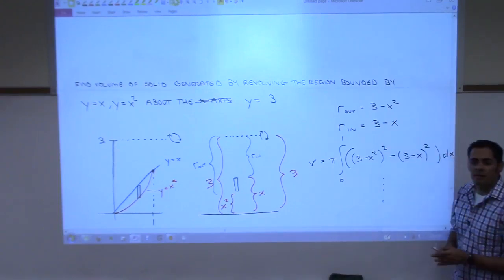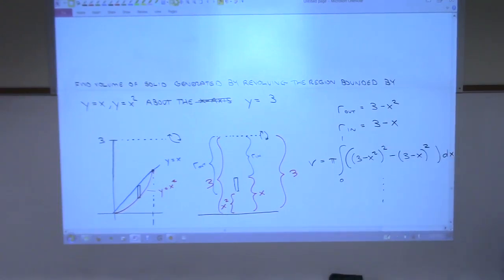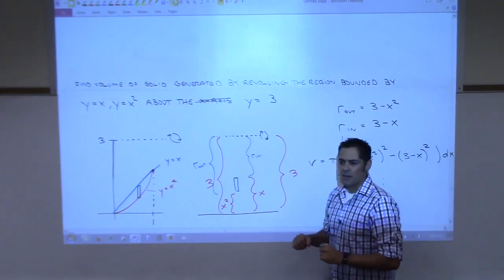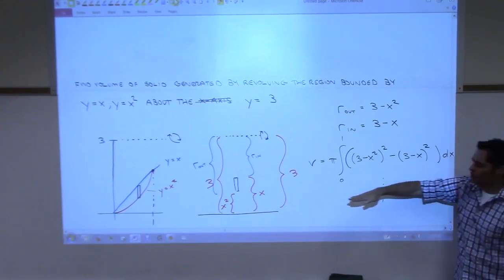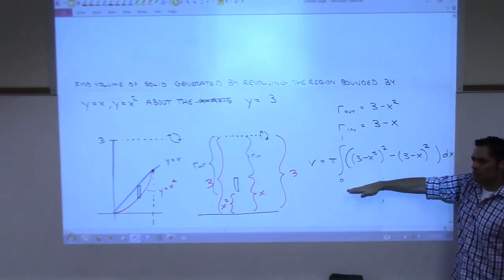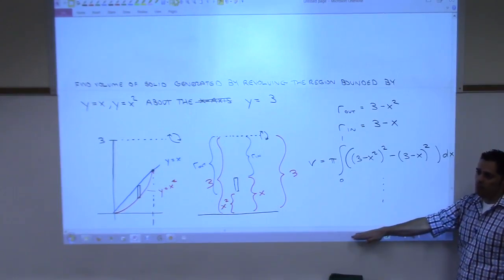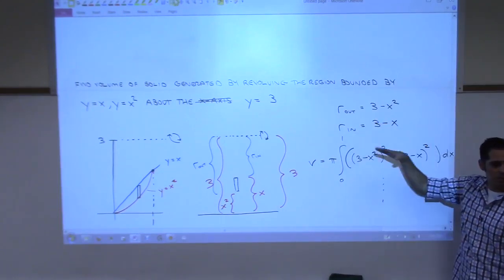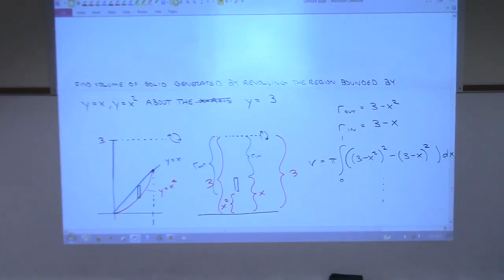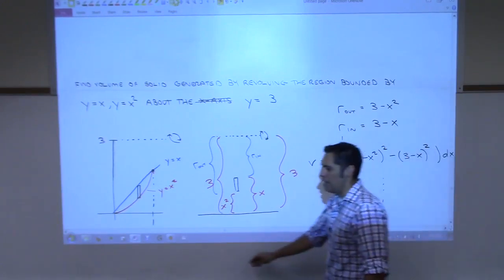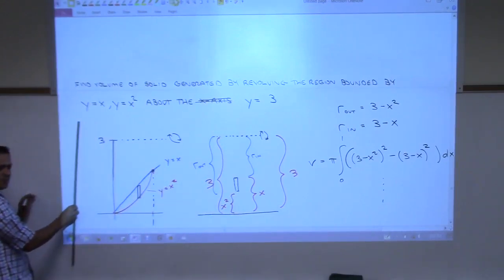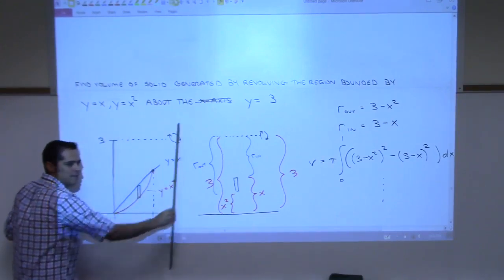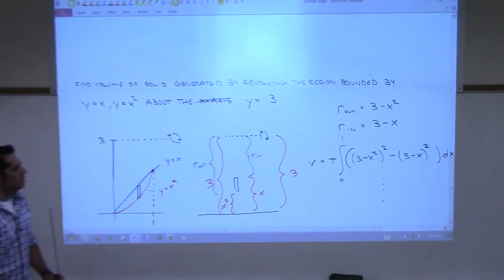Okay, so I said that on the test what's going to happen is I'm going to give you a region. You're going to have to sketch it, and then you're going to have to rotate it around 6 different lines. We've done 3, right? I gave you this region, I gave you the x-axis, then we moved it down a little bit, right? And then we moved it above the region, right? That's 3 things. What do you think the other 3 are going to be? Y-axis is next. We're going to try and rotate that around the y-axis. Then what do you think? I'm going to move it this way, make you rotate it this way, and then I'm going to move it on this side and make you rotate it on that side. That's the idea.